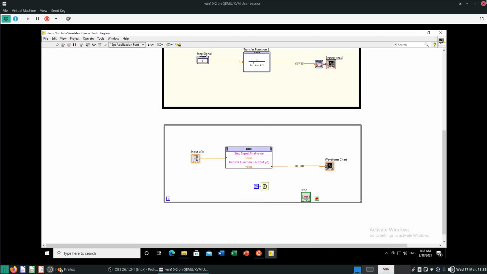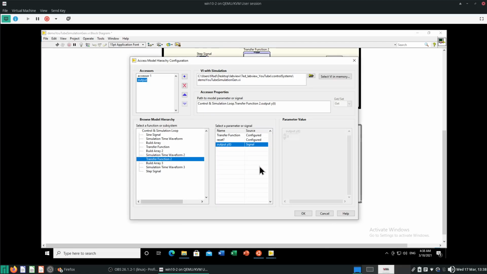So this wire, I'm going to delete this wire branch. I'm not going to use this model hierarchy to access the output Y signal. So I am going to delete this output.